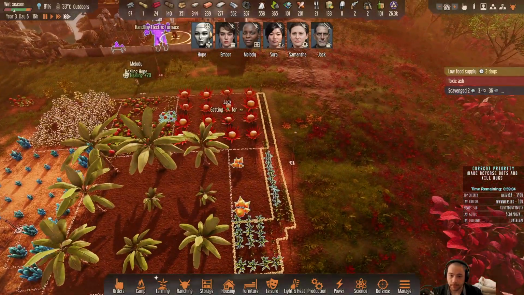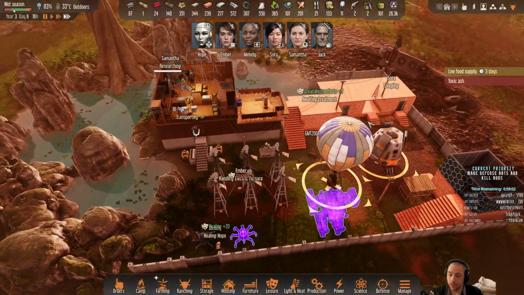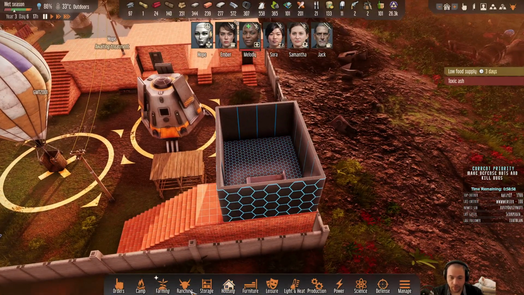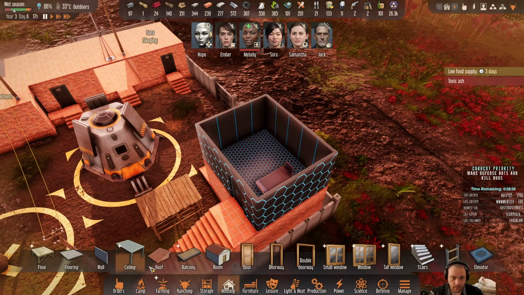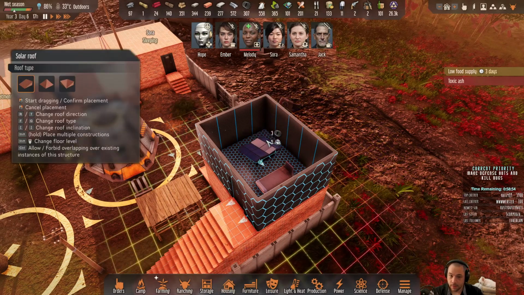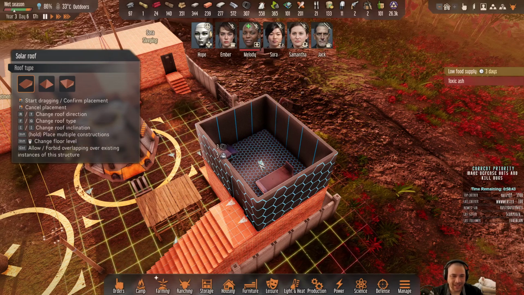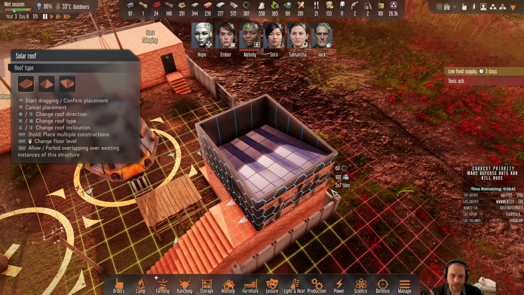That was a fun attack. All's well that ends well. Looks like we are ready for a roof on this bad boy. So, change roof type, inclination, level. The roof, I think it wants a ceiling and then the roof, because, you know, that looks wrong.